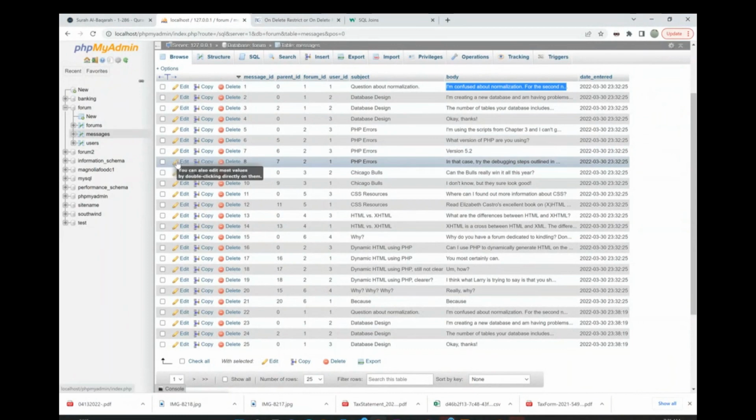The messages table contains all the posts that the users have posted, and the body has the text of the post.